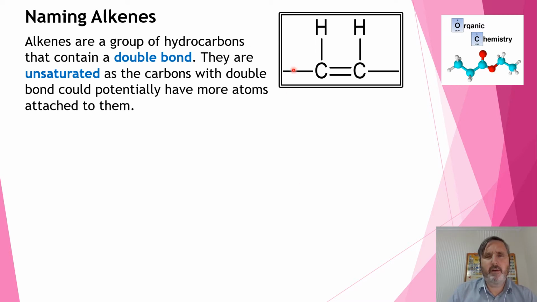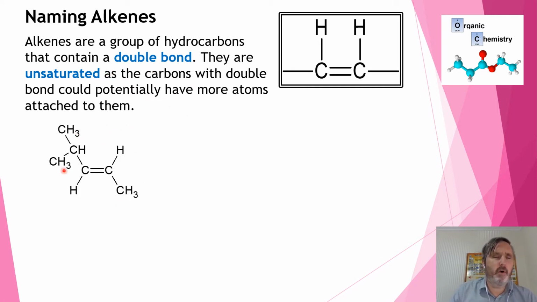So alkenes have this functional group. You'll see a double bond somewhere in the molecule, and if it has that double bond between a carbon and a carbon, we can call it an alkene. If it has this double bond, there is the potential that we could react this with something. We could add more to it by undergoing an addition reaction. Because it can have more added to it, or more bonds, more atoms added to it, it is said to be unsaturated.